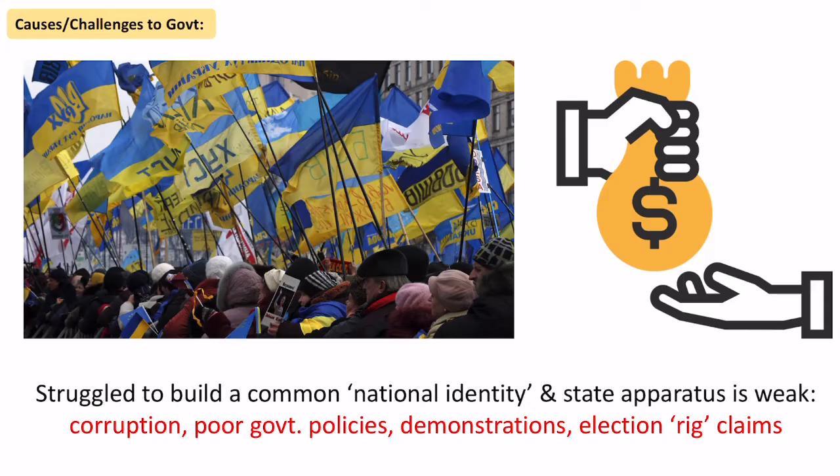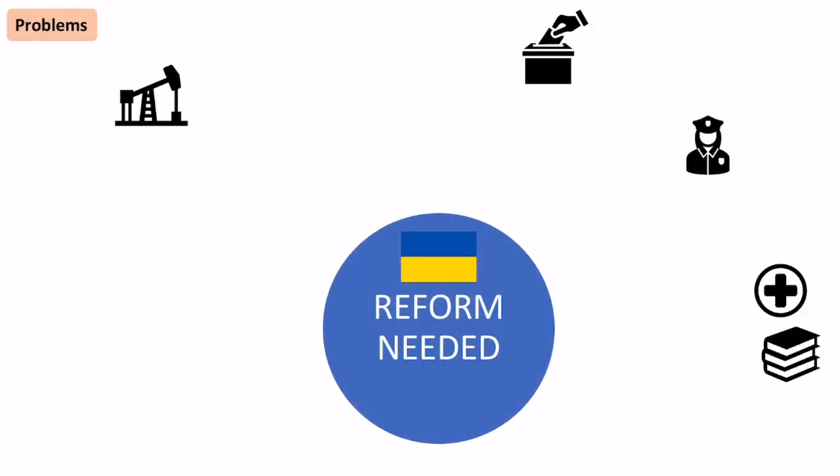And so you don't have a lot of trust in the government, the opposite of those Nordic and Scandinavian countries, where the trust in the government is very, very high, and therefore they have a very stable sovereignty over their people. Some of the issues that Ukraine has been working on but still need reform.